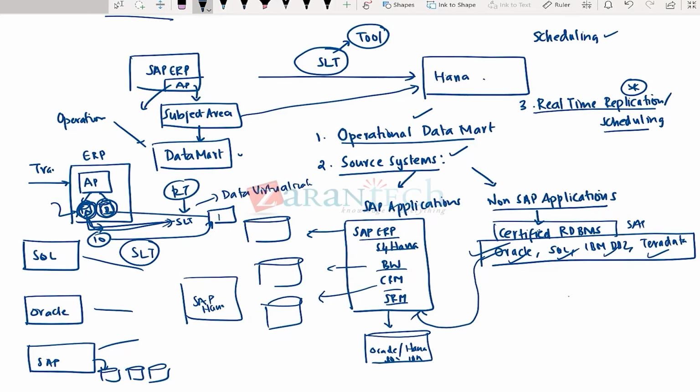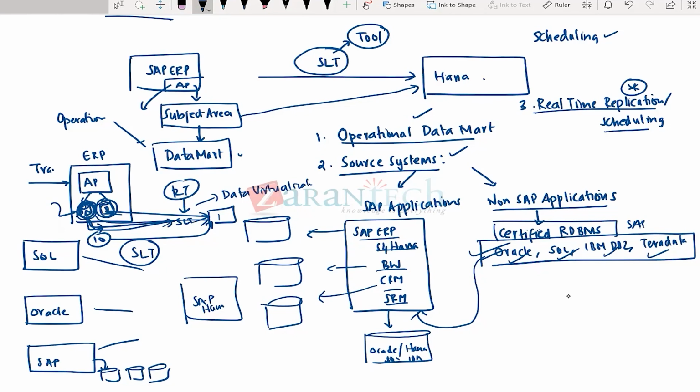The connectivity between your HANA system and the table A is virtual, which means whatever you have in the table A is visible from your HANA system in real time. There is no replication of data, but the concept of real time is similar in SDA, SDI, and SLT system. Hopefully that answered your question.